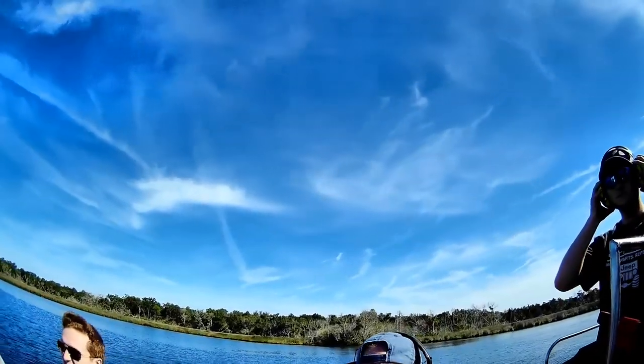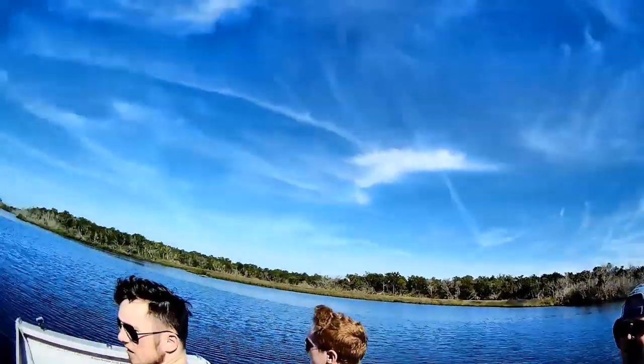These are all island homes. There's no roads out here. The only way you can get to them is by boat or swim.